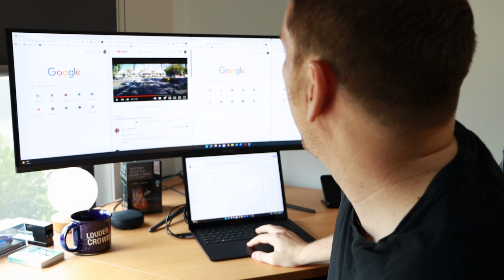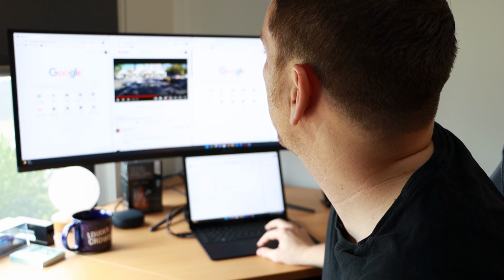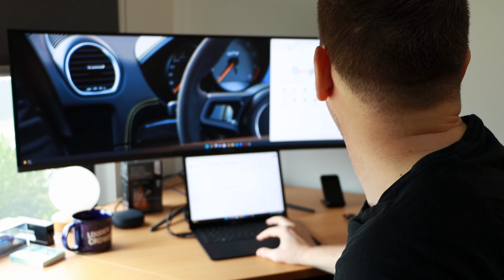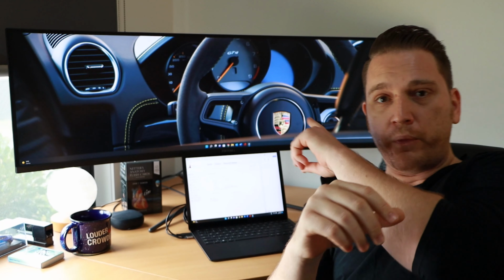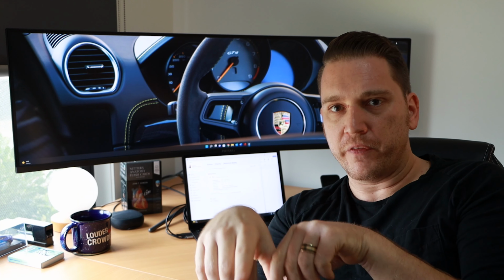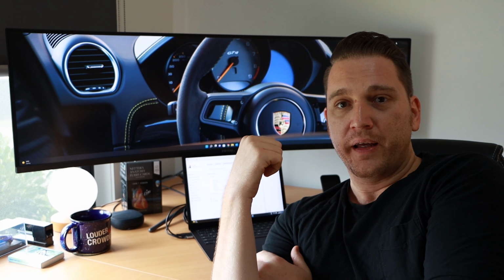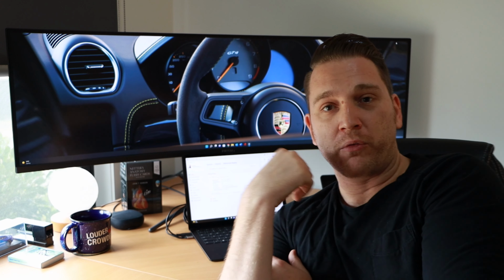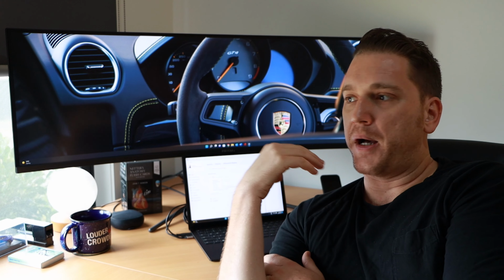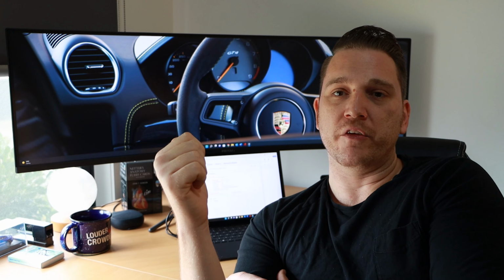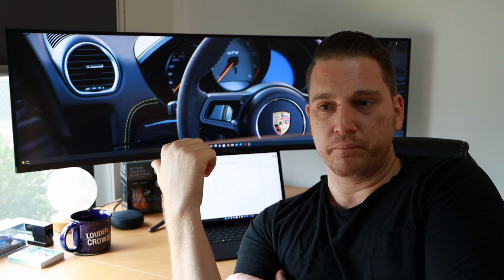What I did do though for my background, which you saw previously, if we just get rid of these bad boys, was that I went into Photoshop with this photo that I'd taken, cropped it to the aspect ratio or the pixel ratio that I have for this screen, and it just looks phenomenal. No warping, no image distortion whatsoever. So I'm really happy with the screen. I'm really happy with the overall product.